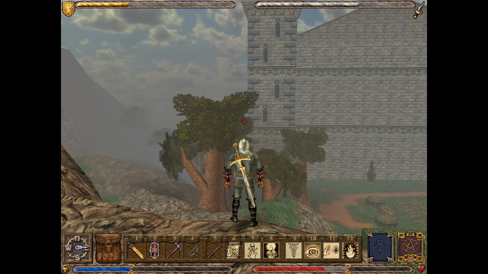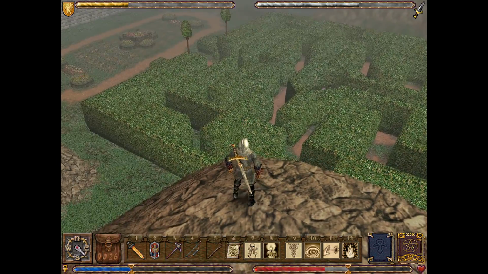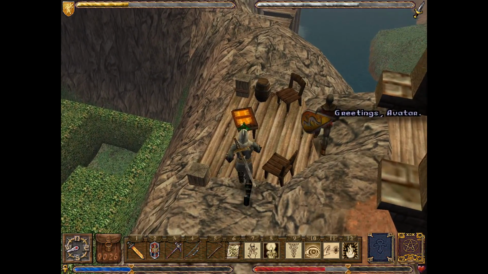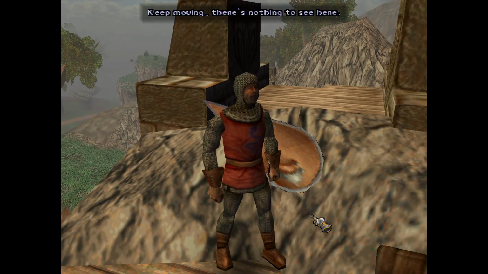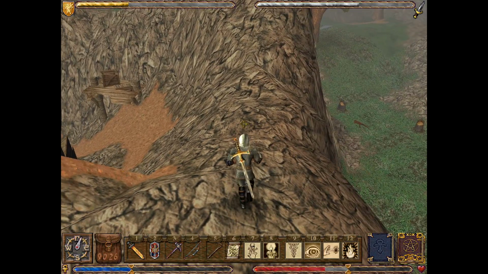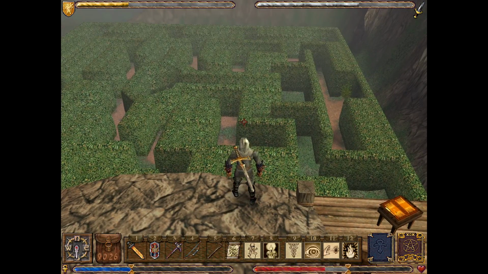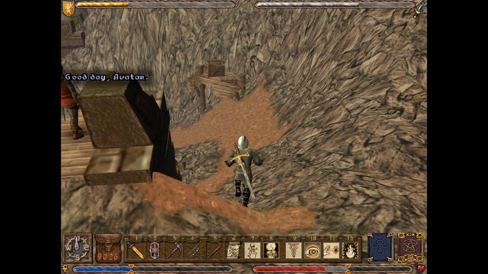We're back in Britain. This is Britain. That's the maze. Wow! Greetings, Avatar. Greetings! Keep moving. There's nothing to see here. I've just realised that if I'd found a way to get up this mountain, I could have completely skipped going the proper way to you and just gone this way. Good day, Avatar.